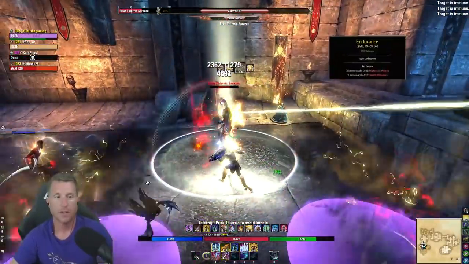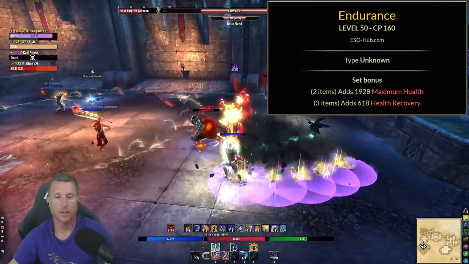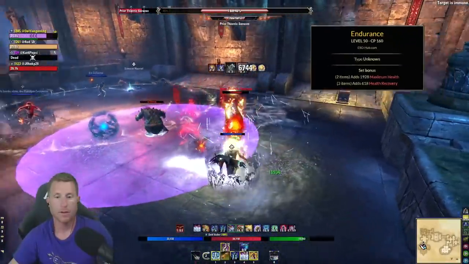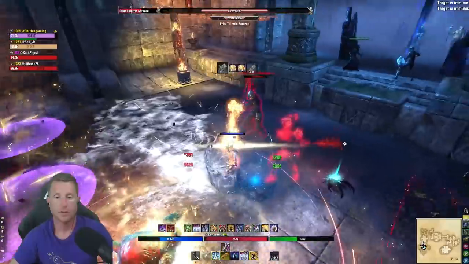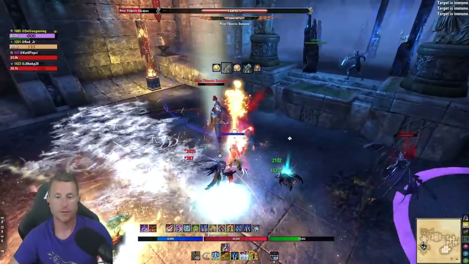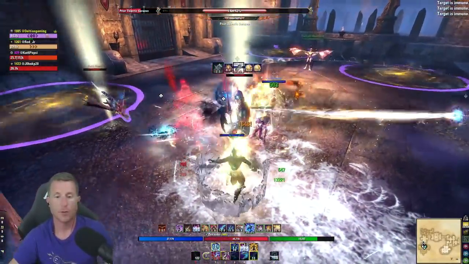And the last thing up is Endurance. This is obtained in Imperial City in the Dungeon Finder. The two-piece will be active on the weapons, and it's going to give you max health. So very, very forgiving, a lot of max health. And your healing is going to scale off of Grace of Gloom based off your max health. So the more you have, the better your healing is going to be just for holding block and not dying.